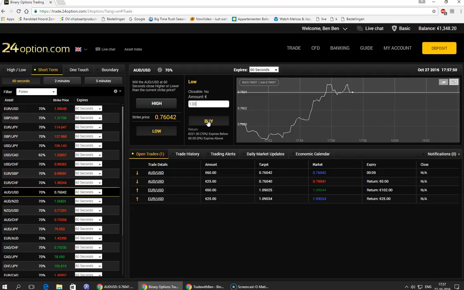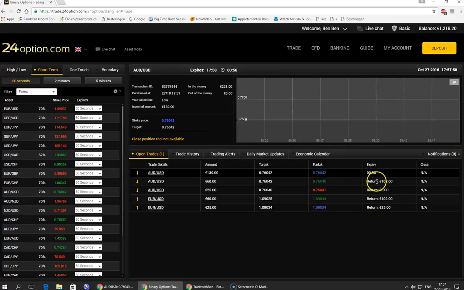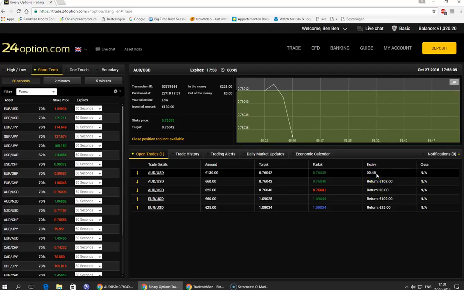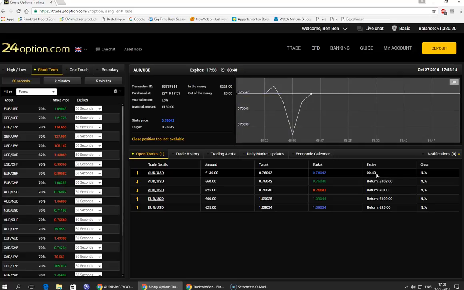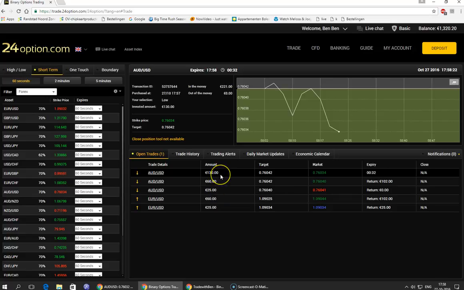So guys, prepare this trade, please, and take it. Take it. Let's see what happened. Okay, so we won our trade. We won our double up trade, but we also took the trade because 24 option was a little bit slow. So let's see what happens. I hope we win this trade because I don't want to double up anymore. Level 4 of martingale is actually my max level I do. So let's see what happens right now. This is already our third double up, so I don't want to double up anymore.